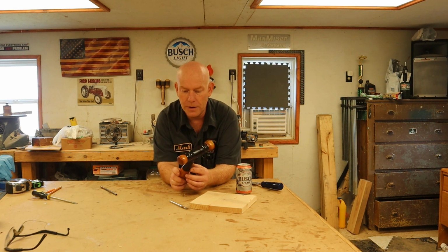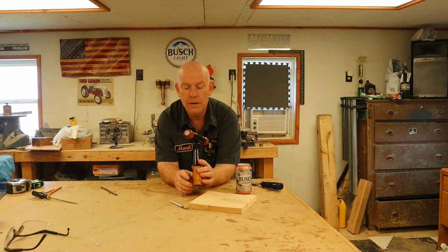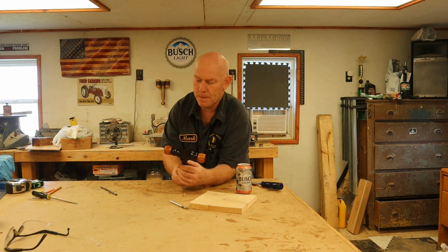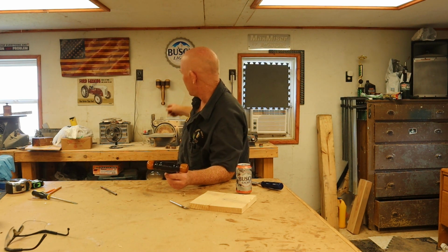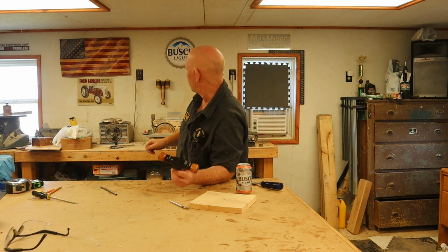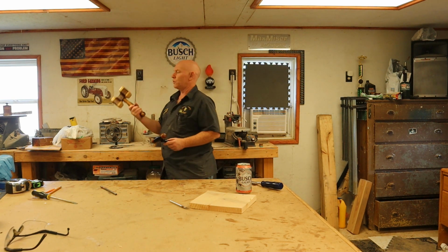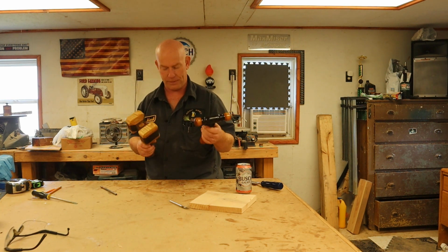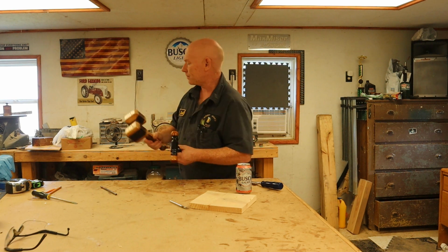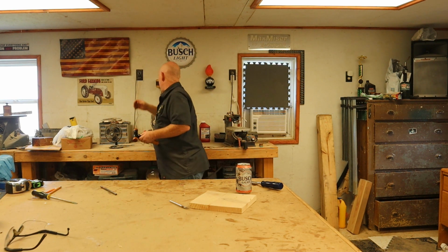This was fun to build. I'll probably make more hammers. Even if I never use them, it's still kind of cool to make a hammer. You know, this is what that big bastard was supposed to be, and that kind of got out of control. I don't know how I wound up making a 2-pound dead blow hammer when all I wanted was a little tiny lightweight tapping hammer. So that guy's up on the wall.